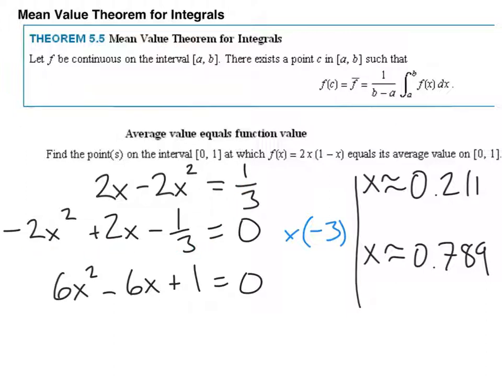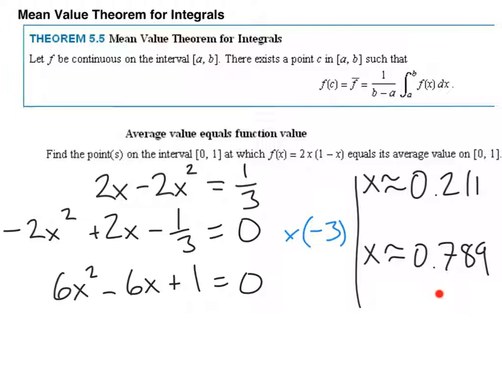And I don't think this is going to factor, so we're going to use the quadratic formula. Let's go ahead and clean this up, just get rid of the 1/3. I'm going to multiply everything by a -3, also to make our first term positive, which you don't have to do, but it usually makes it easier. So this will become positive 6x squared, negative 6x, and this becomes a positive 1. Now if you run the quadratic formula on this, you should get two answers. x equals 0.211, x equals 0.789.